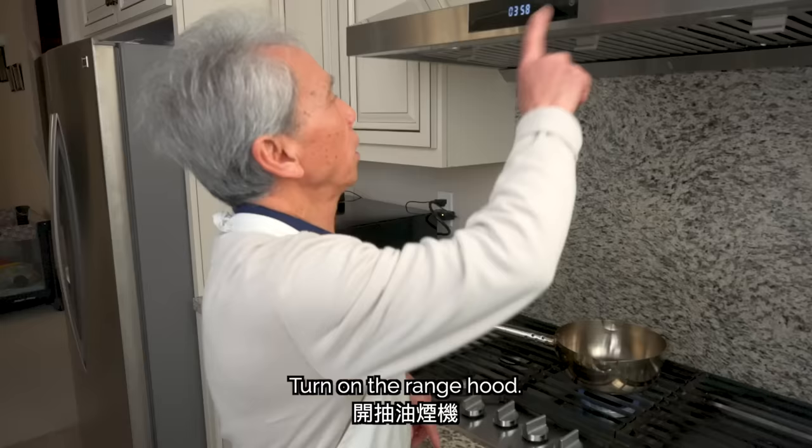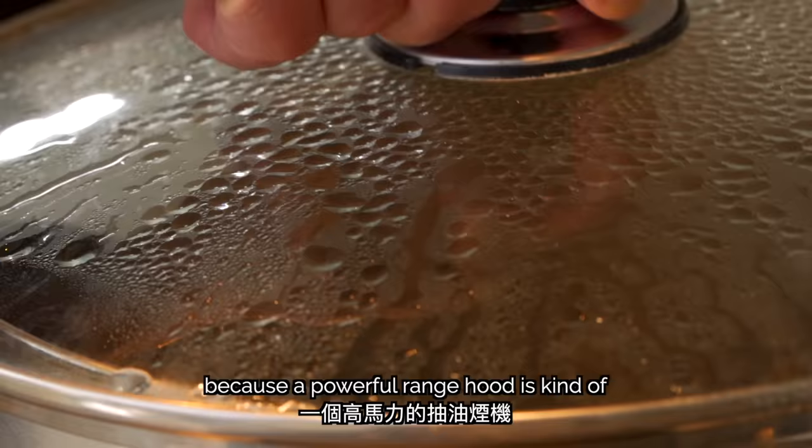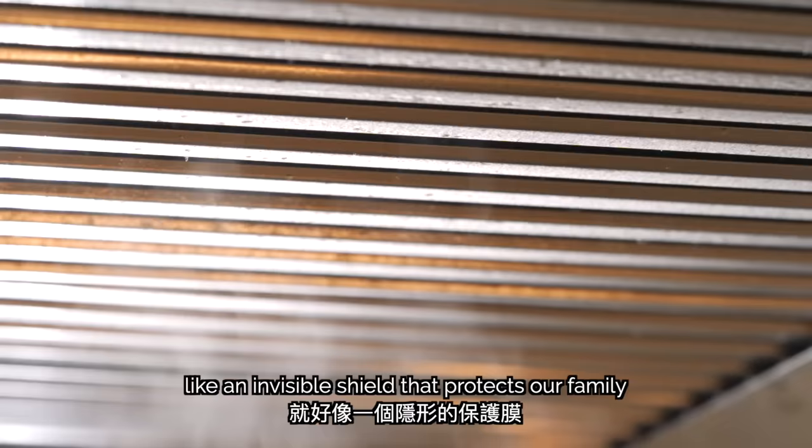Especially whenever you're stir frying or frying foods at home, you'll want to turn up your ventilation to the highest setting because a powerful range hood is kind of like an invisible shield that protects our family from fumes that can be harmful to our health.